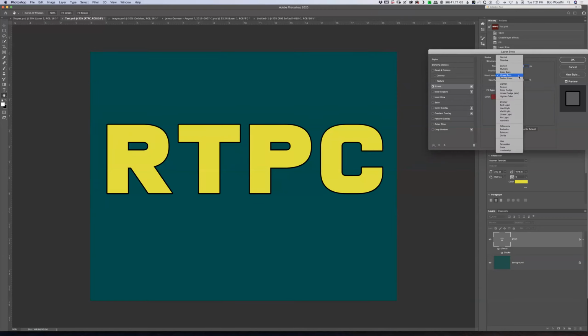It just makes it black. Linear burn is one of these darkened modes. So if you changed it from linear burn to screen, it's going to be more like a gray color. So it's a screen of red on top of this. See, this is outside, so it's on top of the green. So red on top of the green at 21% winds up being a little bit of a gray color.